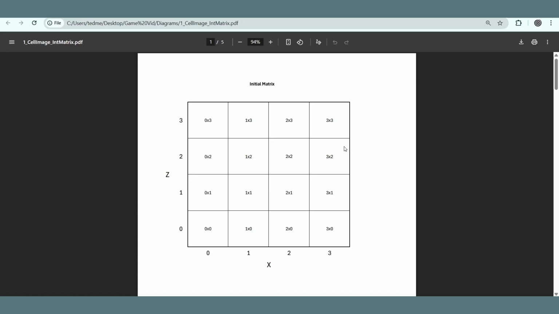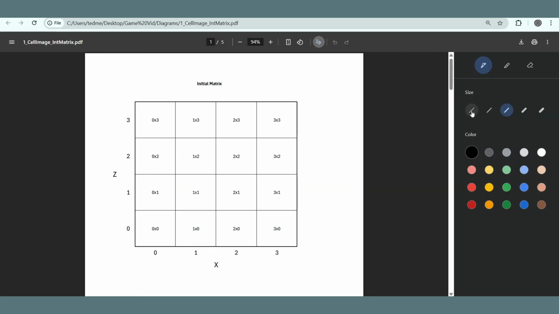So I'd firstly like to explain what I mean when I say matrix. A usual array is just one row, one line. Like this could be an array. And you have something at index 0, index 1, index 2, index 3. Here, when I say matrix, what I mean is a two-dimensional array.